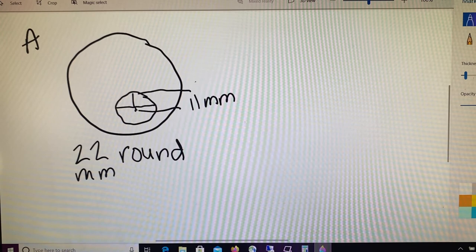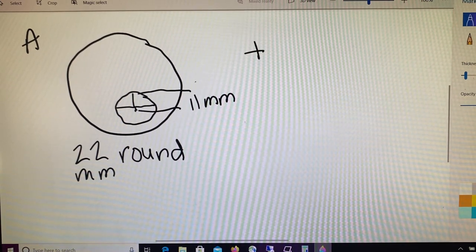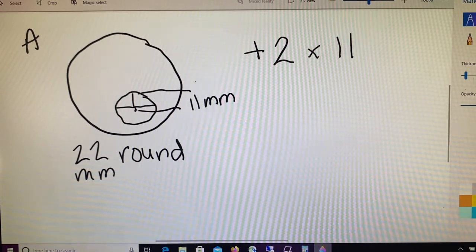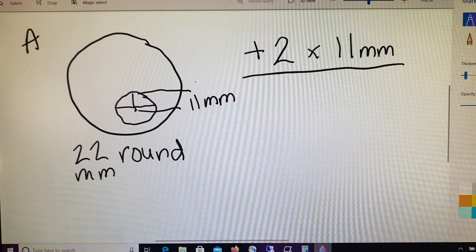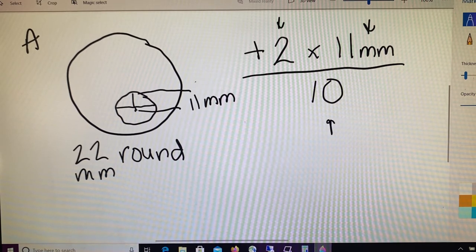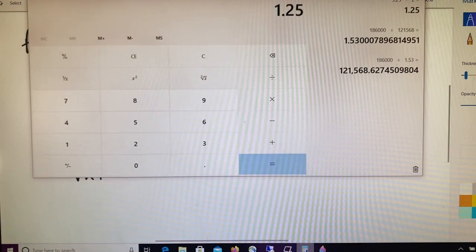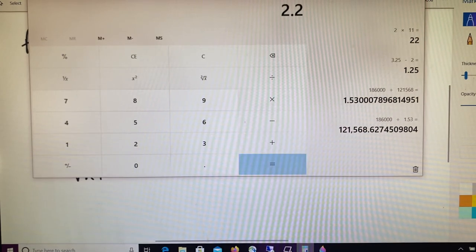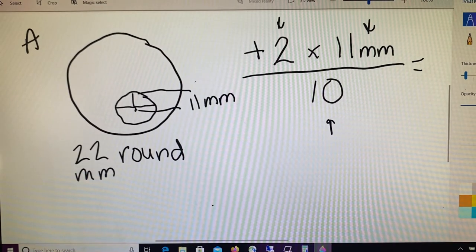Let's go ahead and just use 2 as our add power in this equation. So our patient's wearing a 2 add. We're going to multiply that by the amount of travel to get to the optical center of our segment, and then we're going to divide that by 10. So here's our Prentice rule: power times displacement divided by 10 equals the amount of image jump. We'll grab that calculator. We're going to do 2 times 11 equals 22, divided by 10 gives us 2.2 diopters of image jump.